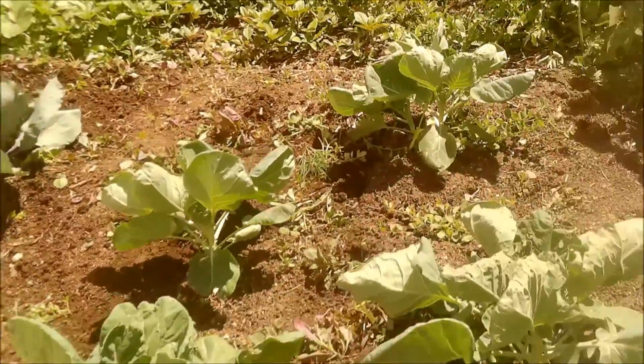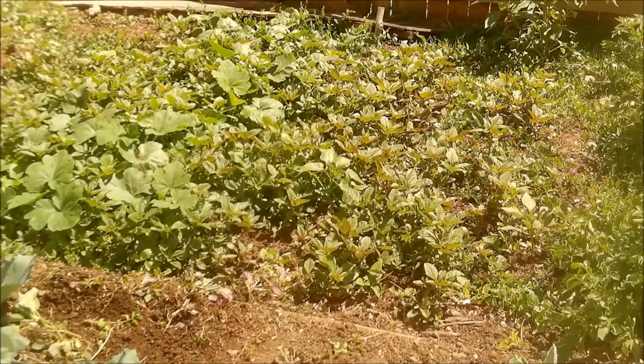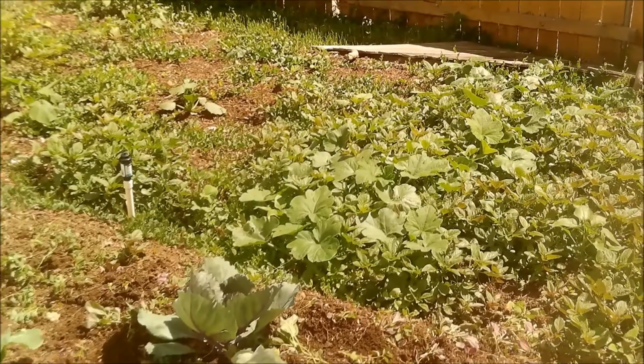I'm gonna try and tackle the lower half. I've got the top half done. Let's see if we tackle the bottom half.